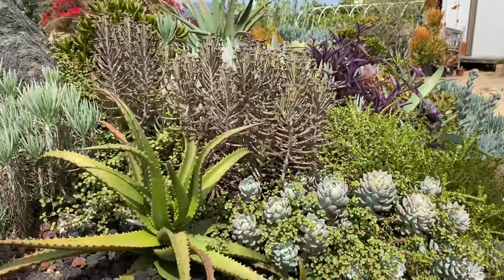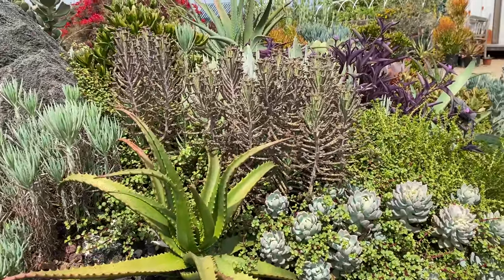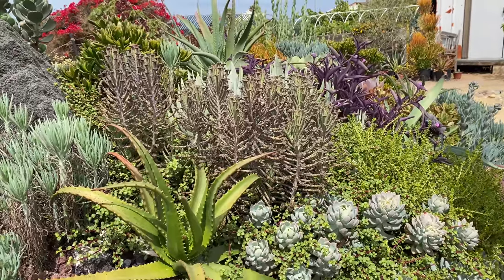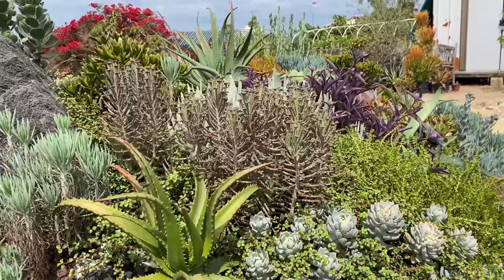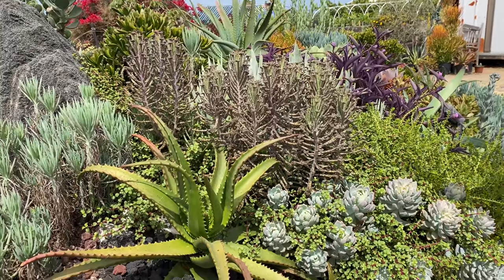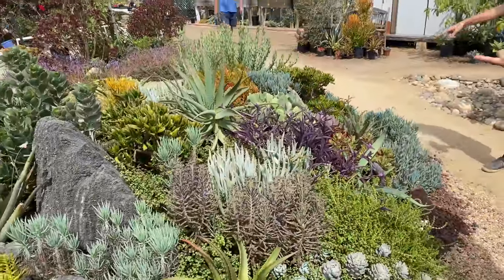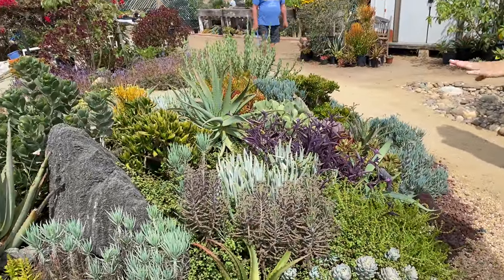Is that a Cameronii? It is, and it was red until just recently. Right, and it's time to dig it out. I tried to bring it up, and it's stuck. Darn, because remember, to dig it up. This is a bush aloe. I do, like, every 3 months, I dig up my aloe. Good. It's time to dig that red one out, cut it off, stick it back in the ground.